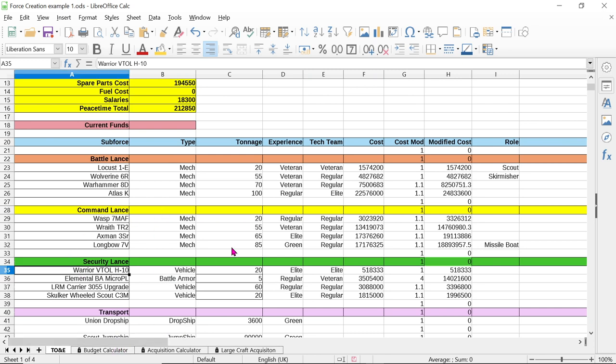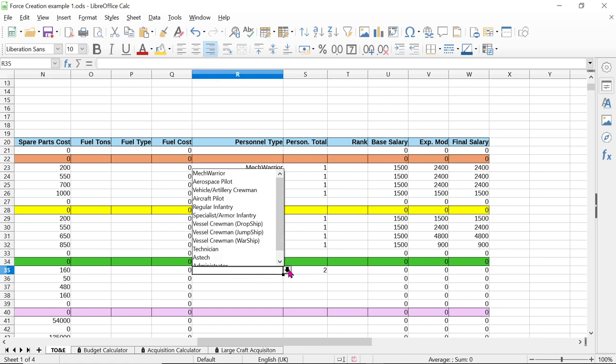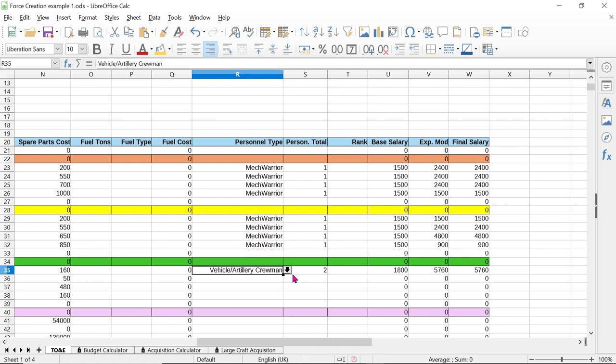Vehicles. Every vehicle has one crewman per 15 tons or fraction of 15 tons. So a vehicle that is 15 tons or less will have one crewman. Anything over 15, if you have a 16-ton vehicle, it will have two crewmen, all the way to 30. If you have 31 or more to 45, then there's three, and so on and so forth. So my Warrior VTOL H10 is 20 tons, meaning it has two personnel, two crew members. And I can say that they are vehicle crewmen.